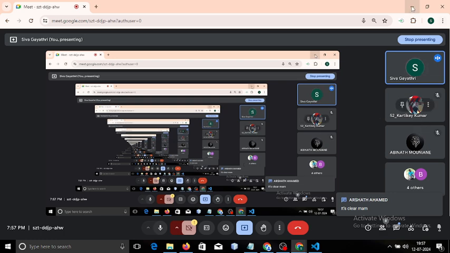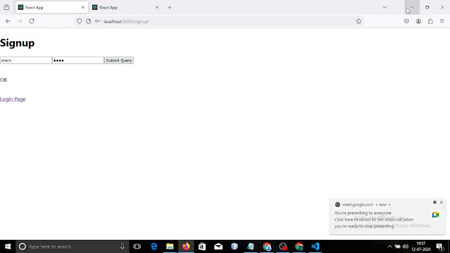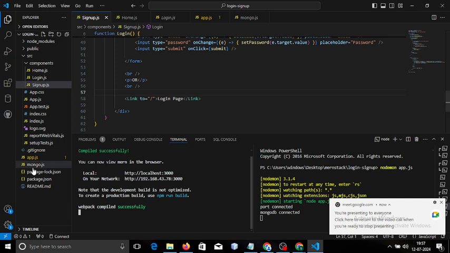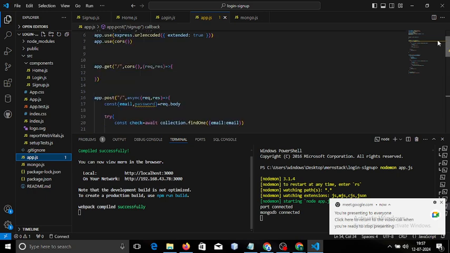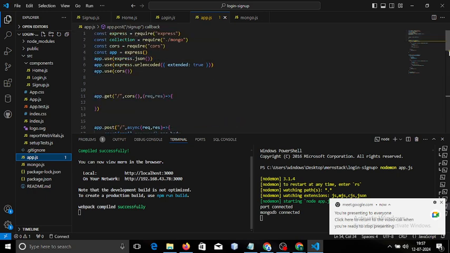Okay. Now we have two more pages. That means the connection we have pending, right? So we'll discuss those two things, which are app.js and mongo.js files. In the app.js, it is like the connection. So let me also open MongoDB and show you the connection also.